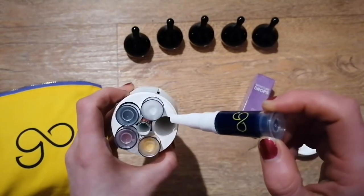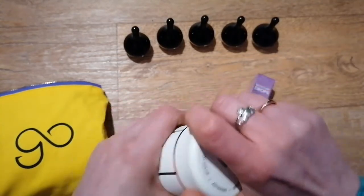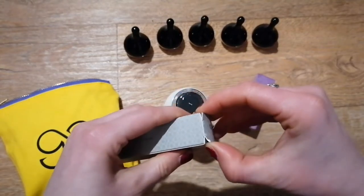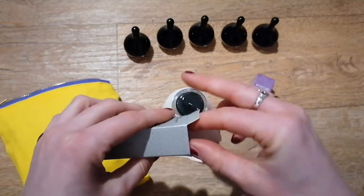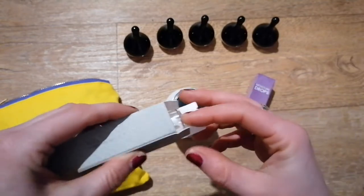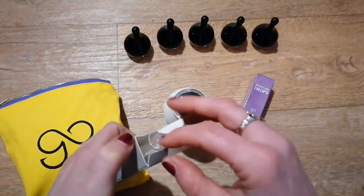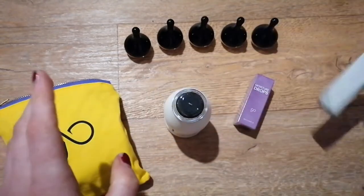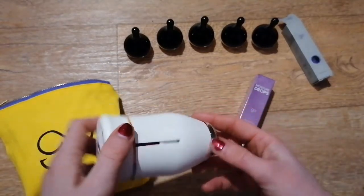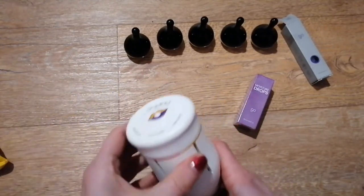These are the bullets that sit inside — this is where your colour pigment is. When I kickstarted it I also added a little bit more to get an extra purple bullet, which lets me expand the colours I can mix. You can put it in and replace one of the bullets inside depending on what colour you want to mix. I'm not going to experiment with that today though — I'll just put it to one side and focus on the main set.